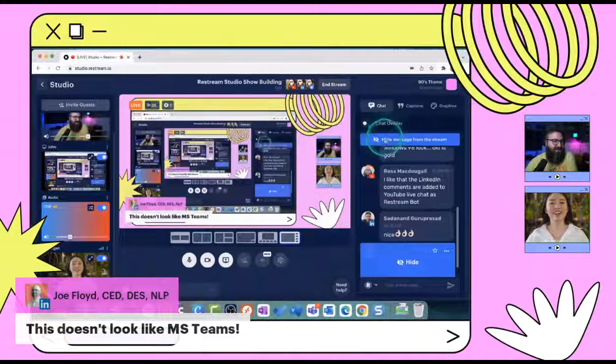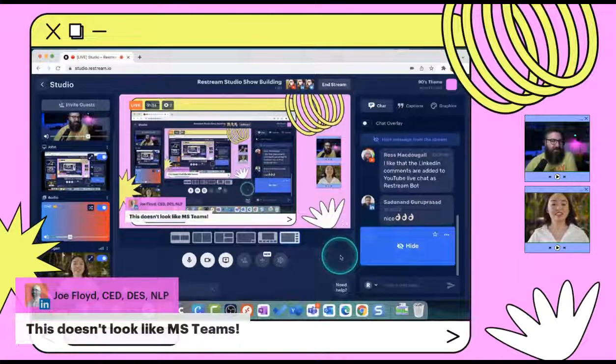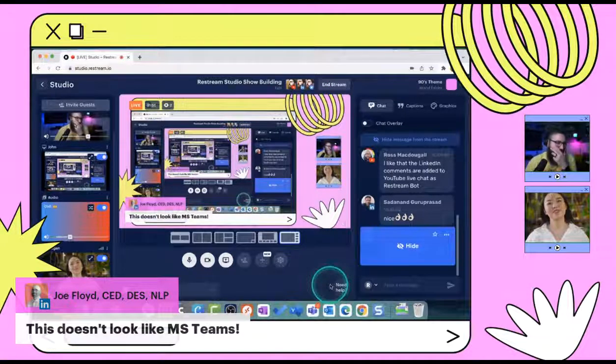Yeah, Joe, this does not look like Microsoft Teams right now. That is correct. We're doing Restream Studio, and I'm doing RTMP directly, or Restream Studio directly into LinkedIn and YouTube and Twitter through these 3 services. So some of the stuff I've done a little bit earlier was Teams, and I'm doing a couple of things here with this live stream that's just kind of off the cuff. I'm building some layouts and learning how the layouts work with Restream.